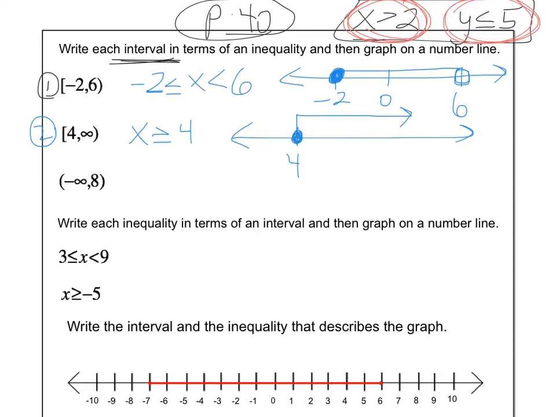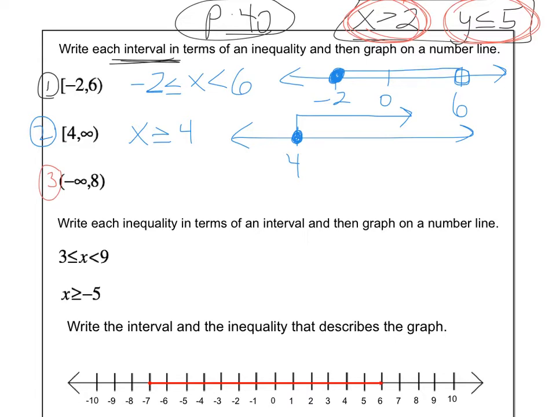All right. Number 3. -infinity to +8. Notice the parentheses on the infinity sign. Sorry, I do need to talk about those parentheses. The infinity sign is more of a concept, right? You can never ever reach infinity, so we will never bound it with a bracket. We will never include infinity because it can never be reached.